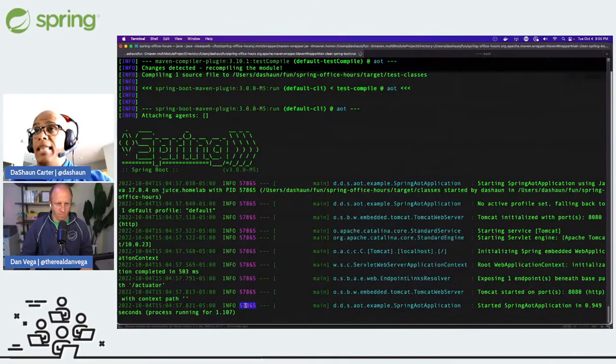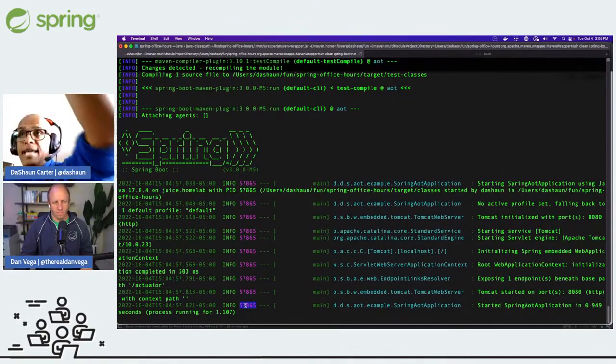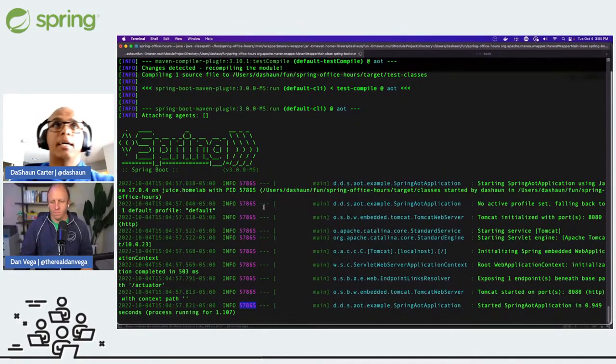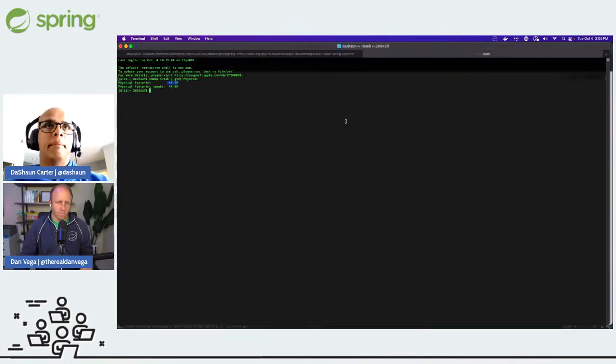Again, that trade-off, that minute of ahead-of-time compilation doing all the things, this build only took 4 seconds. I'm going to grab that PID, and I'm going to go over here. I'm going to replace it. Oh, 112, 123 footprint peak. That's a pretty significant difference.